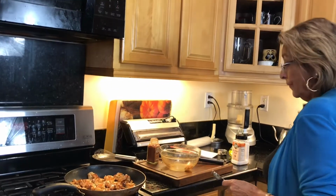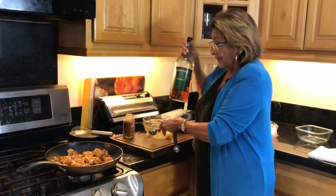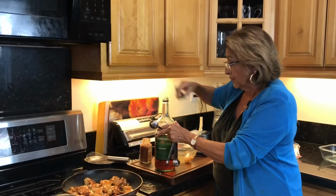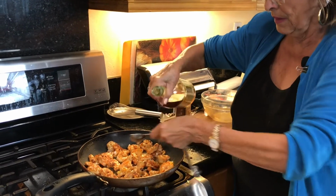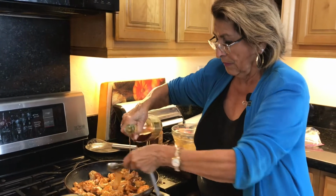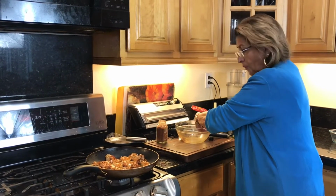And now, a very important ingredient, sherry. Don't get a sweet sherry. You want, and this is a very inexpensive sherry, and this has lasted me, Lord, I have no idea how long. But you want 2 tablespoons of sherry. Just be sure it's not a sweet, be sure it's a dry sherry. There's always one that tries to get away.